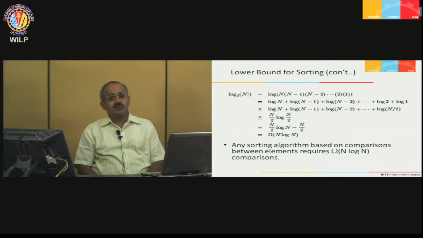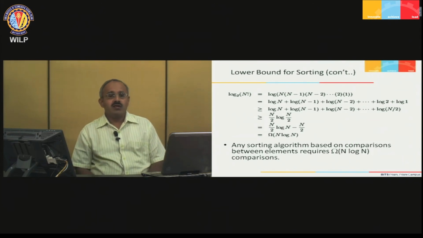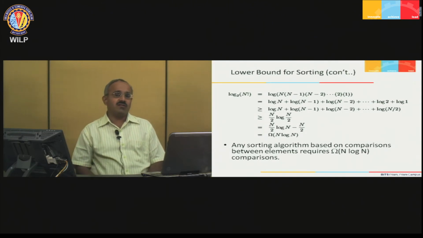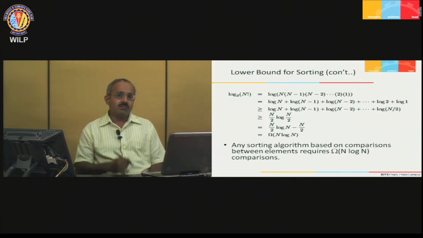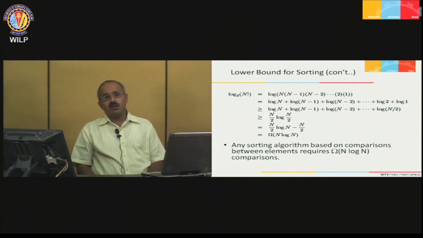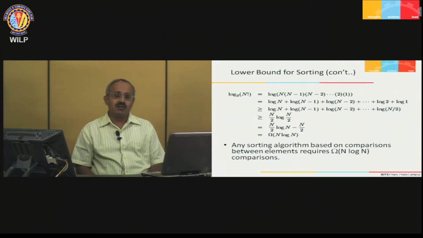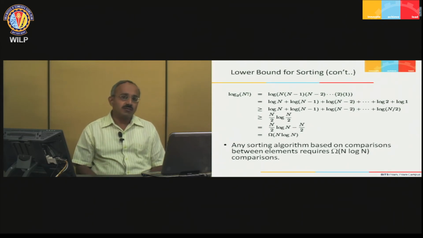A natural question to ask is this: what we are assuming in all these results is that all our algorithms are based on comparisons. Now, can there be algorithms which are based on something else, and what are the assumptions for them, and what are going to be the running times for them?